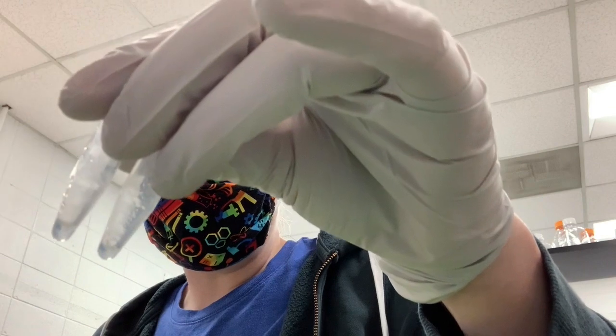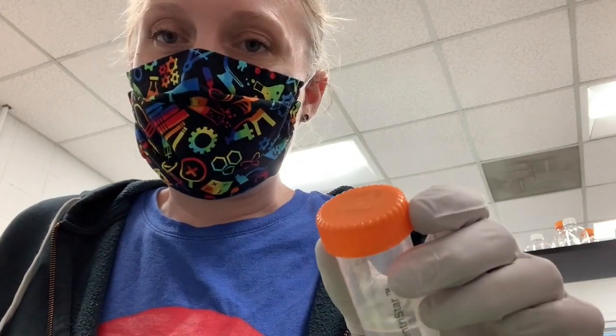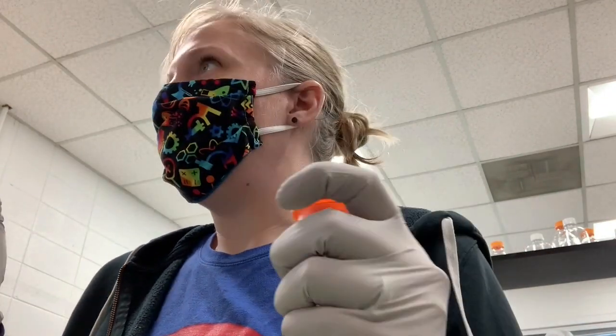Okay, so now I have all of my samples, I have the pellets at the bottom, and there might be a little bit left of our solution, but not a lot. I've gotten rid of as much of it as I could. And I'm going to then, and I was using a separate tip for each tube, you may have noticed, now I'm going to use 70% ethanol, so this is made from the ethanol that we used before, and deionized water or RNase-free water. I'm going to add 500 microliters of 70% ethanol to each tube.